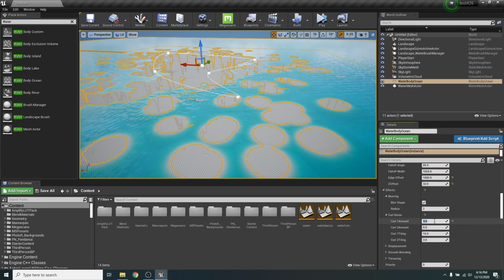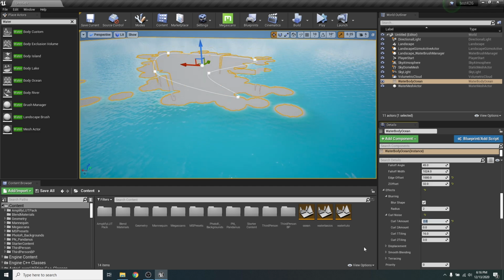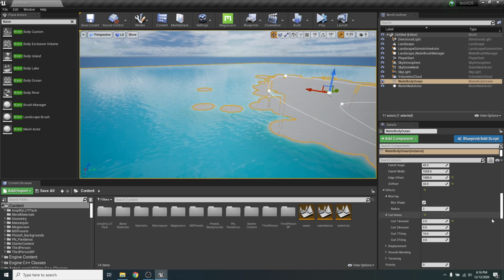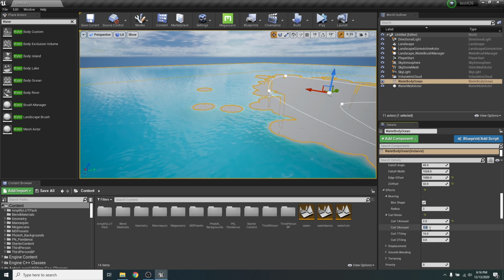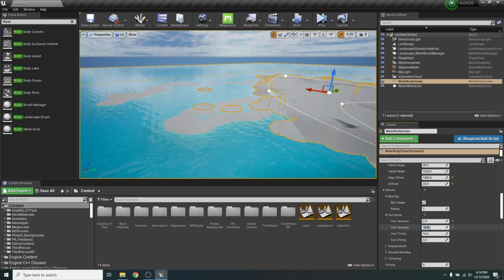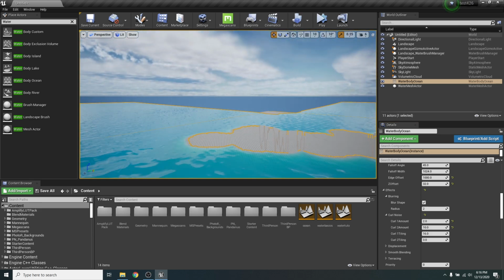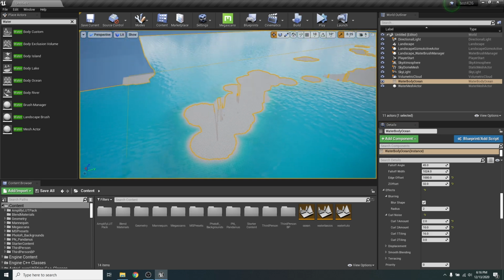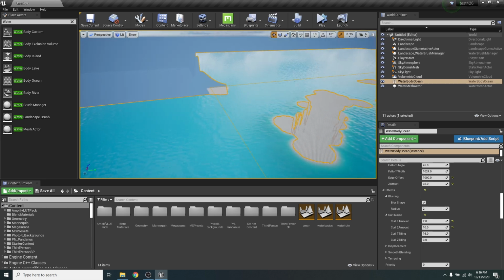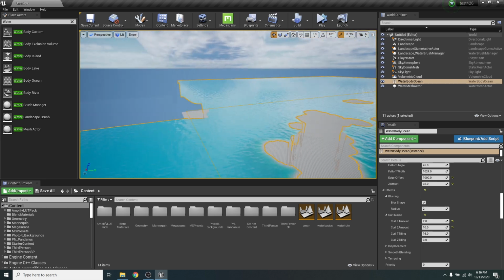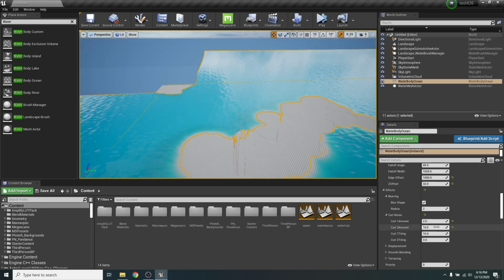So we have one type of noise. Let's actually reduce that noise to like 2, so it's not as crazy, and we actually have some pretty neat island over there. So let's try with this curl amount, this 20/10, and see what happens. And again, we are getting some very particular noise, and now the landscape is actually clipping out of the water, and it's producing this effect, which is just not very desirable.